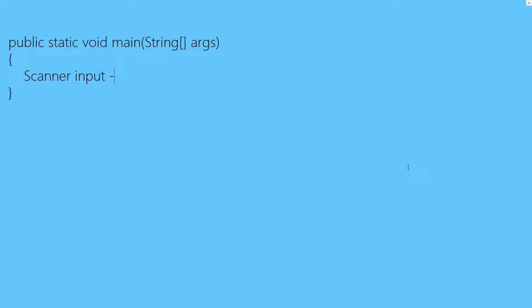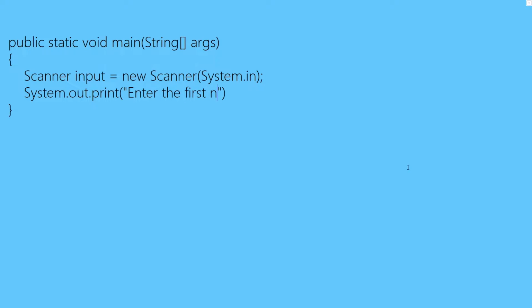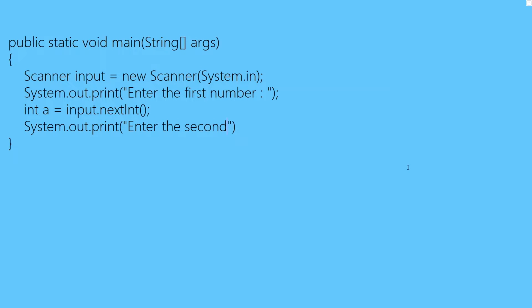To input data dynamically, we need the scanner object. Now, let's ask the user for our first number using print command. Note that I am using print method instead of println method. Let's receive the input in integer type, so we specify the data type as int with the variable name as a. Let's do the same for our second number and name it b.